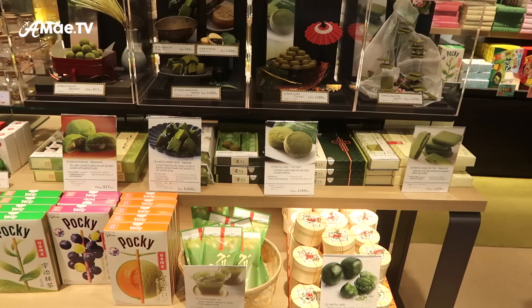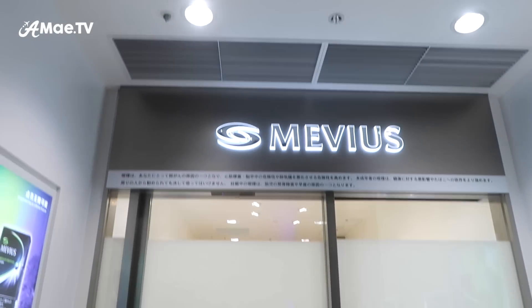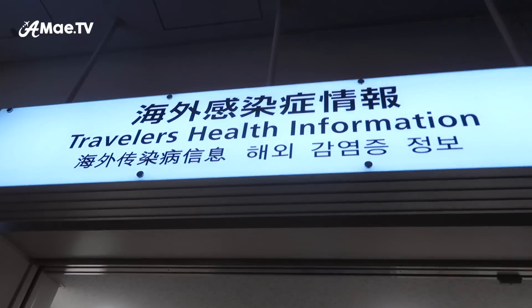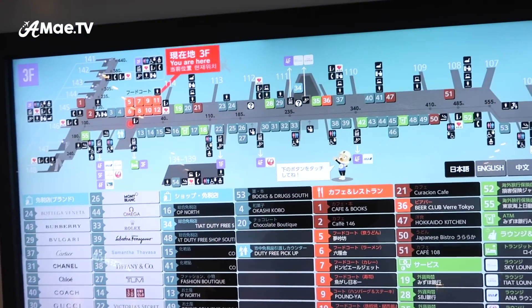If you ever cruise through this airport, I highly recommend trying anything flavored with green tea. They mix green tea in with cookies and chocolate and all sorts of things, and it's so good — and good for you. Matcha. There's also a smoking lounge, which is pretty gross, but better than smoking in the airport. There's information about animals and quarantines explaining why you can't bring random animals, insects, and plants across international borders. The escalators are automatic — they're not on until you step on them, then they know you're there and start moving. And if you don't know where you are in this small terminal, there's an interactive map.